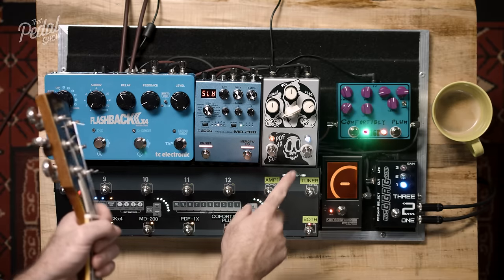Yeah. Which is fine if you're going into an overdriven amp, because that amount of volume is just going to push the amp. It won't increase the volume of the amp too much. But if it's going into a clean amp, obviously that's a big problem. Sure, sure. So now there's a master volume. Happy days. Now, these are special edition as well, I think. These are special edition. There's 200 of these.